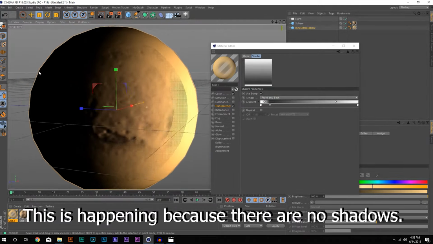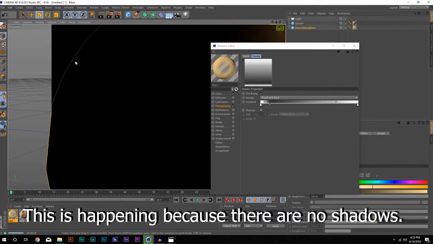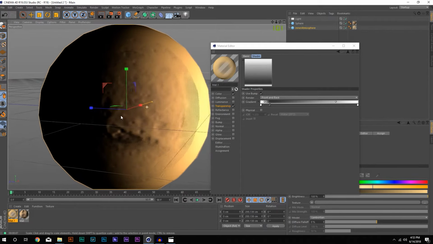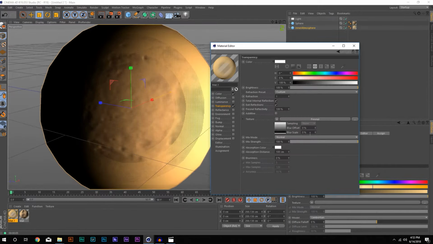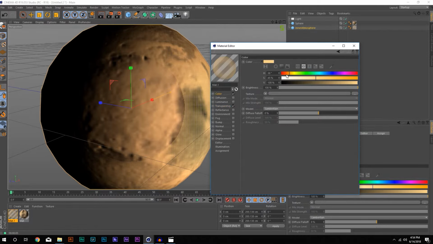Oh, you can see something's happening over here now. You can see the very edge for some reason. That is weird. Let's turn down the mix strength so it's not as strong, and change my color to more reddish.